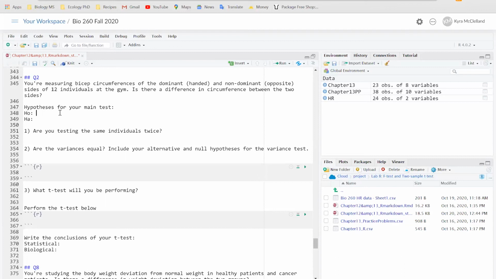However, this question isn't worded that way. The question is non-directional. The question is just asking if there is a difference, which means that this is a two-tailed hypothesis. So our null hypothesis is that the mean of handed equals the mean of opposite. Our alternative is then that they are unequal.